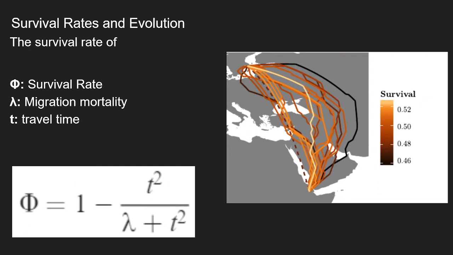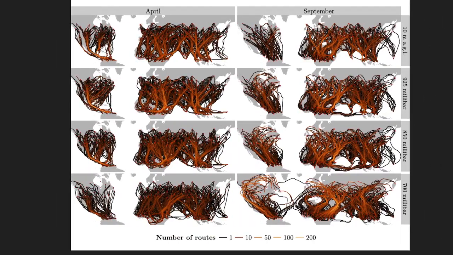And so we can also calculate survival rates. So in the graph, you can see that the highest rate of survival is actually not going to be a straight line. That dotted straight line has a pretty low survival rate, but the most wind optimal route has a higher survival rate, and it is actually kind of curved and does not go in a straight line. And this can be used calculating migration, mortality, and travel time to calculate that survival rate. And here are some more visuals about that.